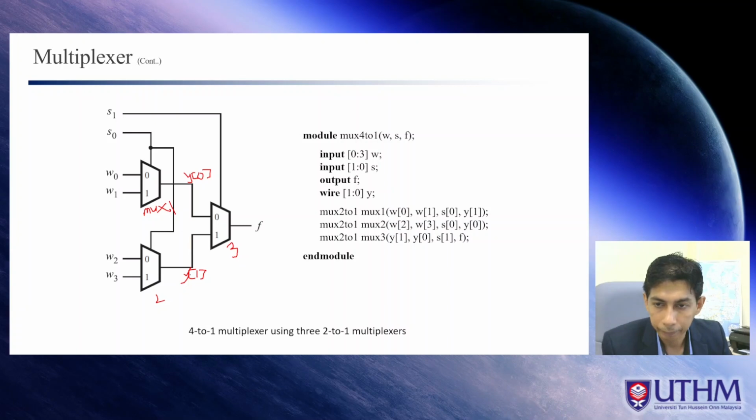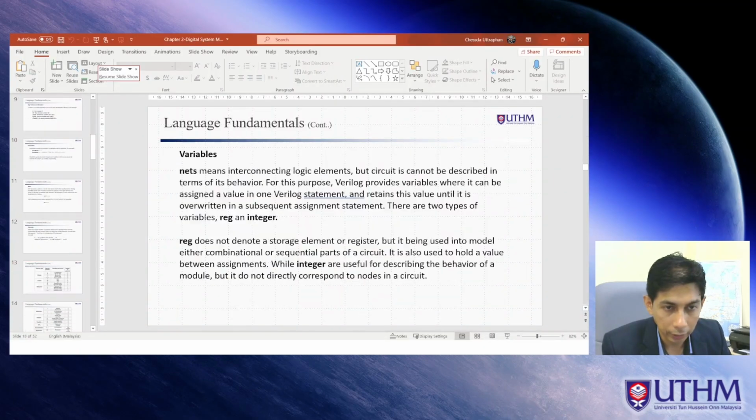Y0, Y1, right? So that must be declared as wire, right? So we have 10 or 01, doesn't matter in this case. So how to do the connection? This is how. To describe Mux 1, which is this one, we need to do the connection here. And remember, to do the connection here, we have two methods. All right, remember in the previous chapter also, we have two methods.